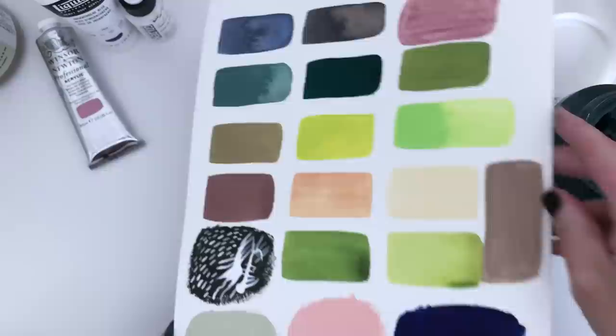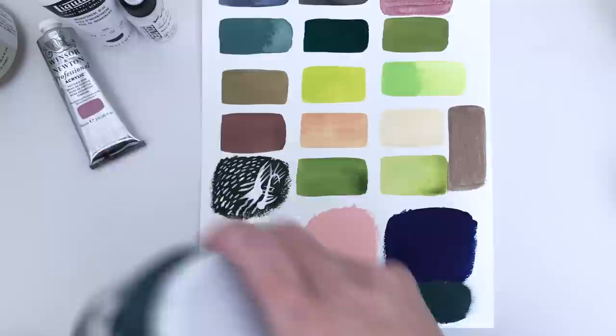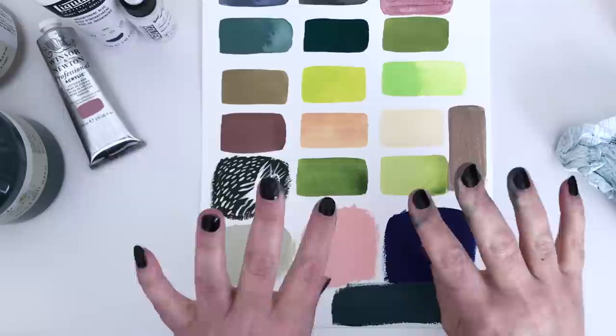What I'm going to do is actually just hold these up closely so you can see them properly. Let's get the lid back on that. I don't want that to start drying out. I've got it all over my hands now as well. That was a really messy one to open. Oh my goodness. I'm trying to get it off my hands and I'm making it worse. Okay, we'll have to accept that that's how my hands are now. Okay, I'll bring this up and we'll have a look at it.